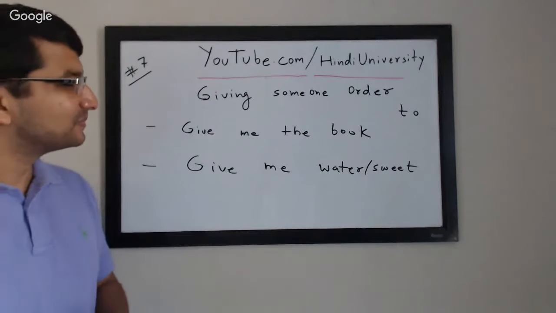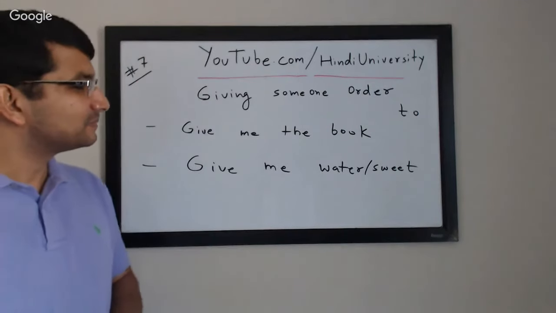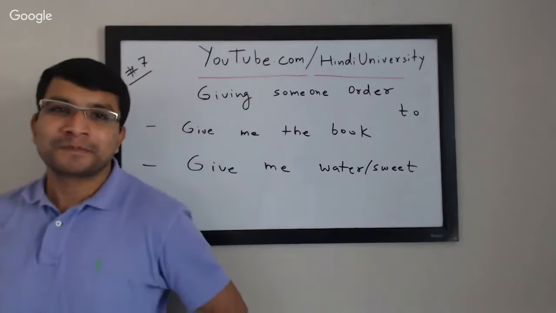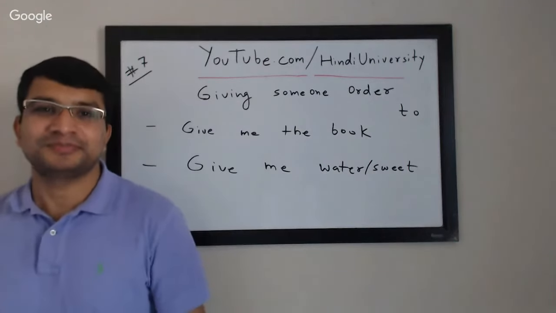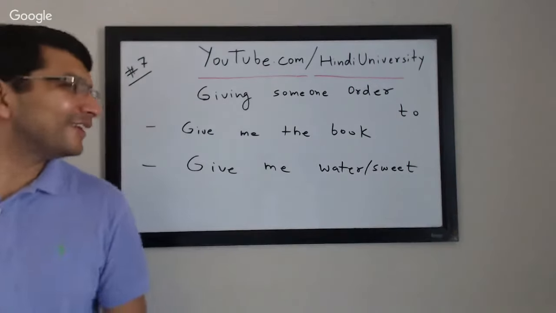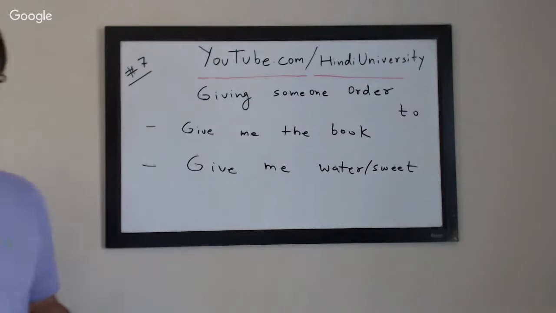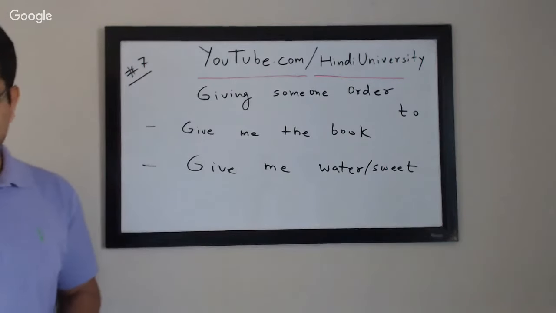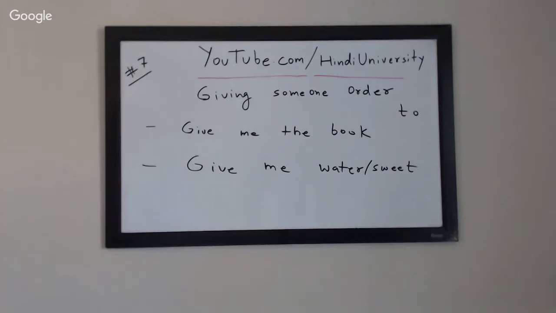If you're cooking together, or if your kids want to go in the other room and get something, you say, "Give me this." Okay, awesome. So you basically use these kinds of sentences all the time. It's very common. Now let's talk about how to say them in Hindi. That's an important one. You want to give it a try?